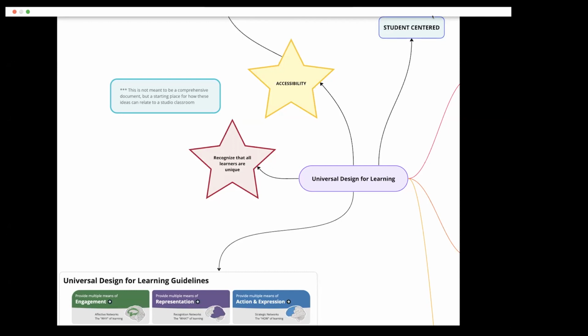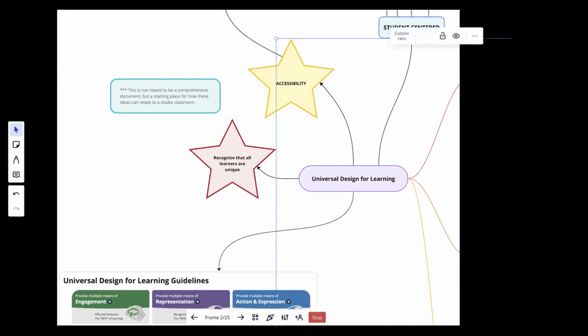Also tying into accessibility, as Brandi was talking about, in terms of how we're representing the material and making sure that it is accessible for all individuals in the classroom. And then also how it really underlines a student-centered pedagogy. Again, really putting the student first to dictate what their learning journey is going to be, rather than us as educators dictating that journey. Scaffolding, again, is really important. That support is really important, but I want them to be able to lead and follow their own interests.